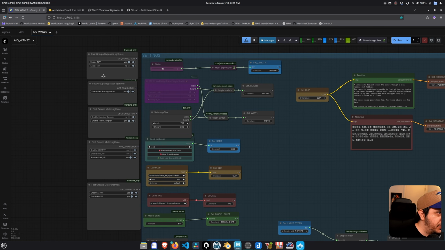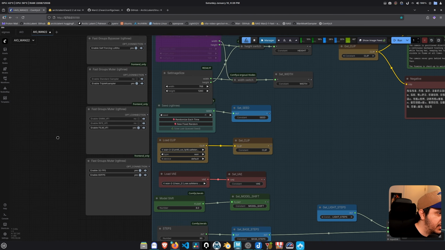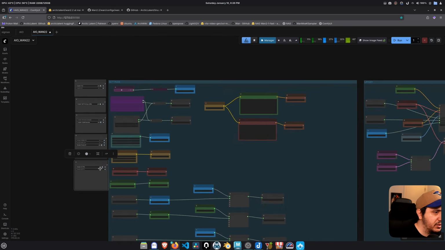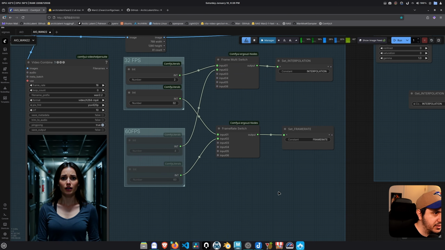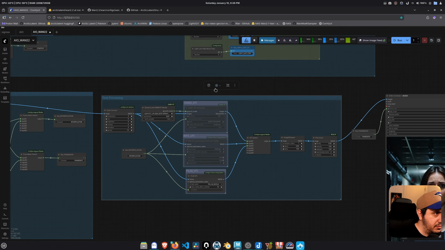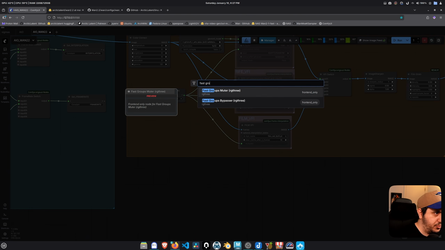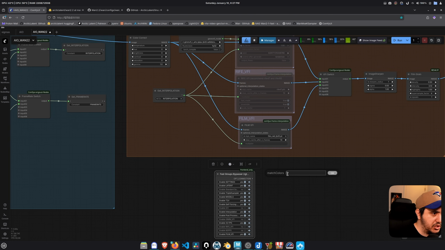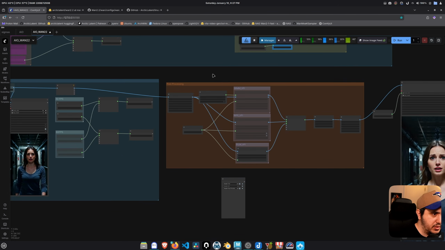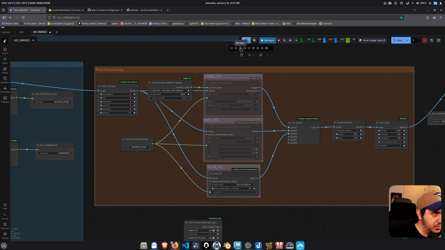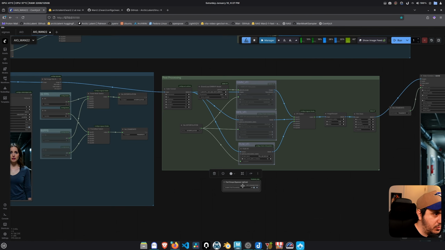So we have text to video enabled, self-forcing LoRAs enabled, TripleKSampler enabled, Thin VFI is enabled, and 32-bit is enabled. Let's see if 60 frames per second is disabled. And yes, it is disabled. Post-processing here. Let's give this a color of brown. Did I use brown anywhere? No. Fast group bypasser. Properties, match colors, brown. These guys are brown. And now I cannot change them because of this stupid bug. Change the color to green. And we can bypass the entire post-processing if we want or not.